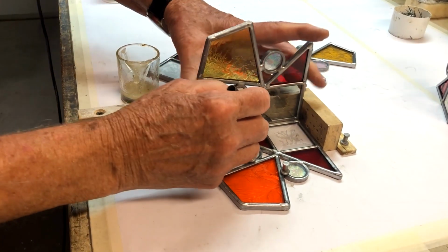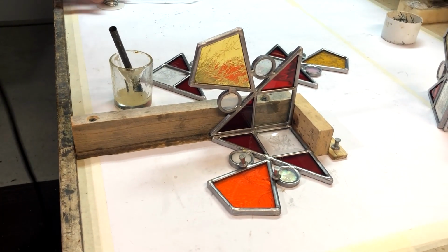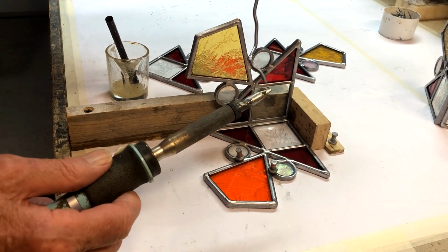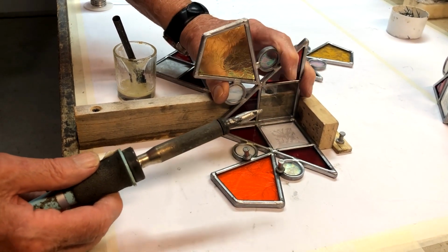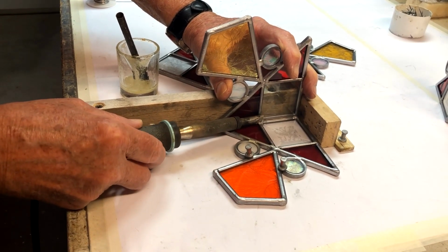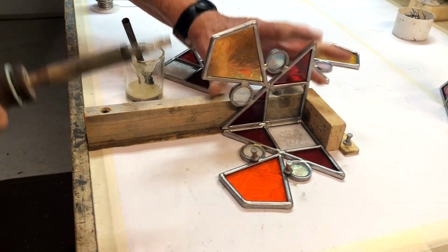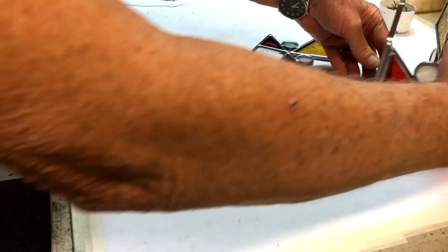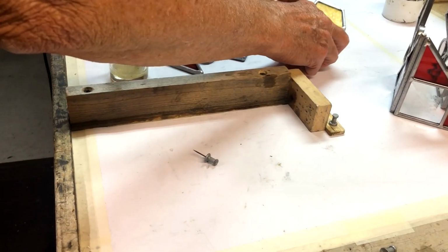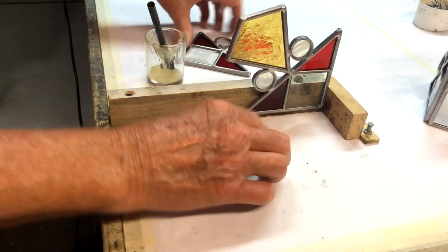The reason I'm just spot soldering these, because I'm going to go and put some little clips on them and draw them in super tight to each other so that they will have no gaps in between them whatsoever. All right, and we got the third one we're going to do. So far we've got 2 sets of 2. This will give us our 3rd set here.